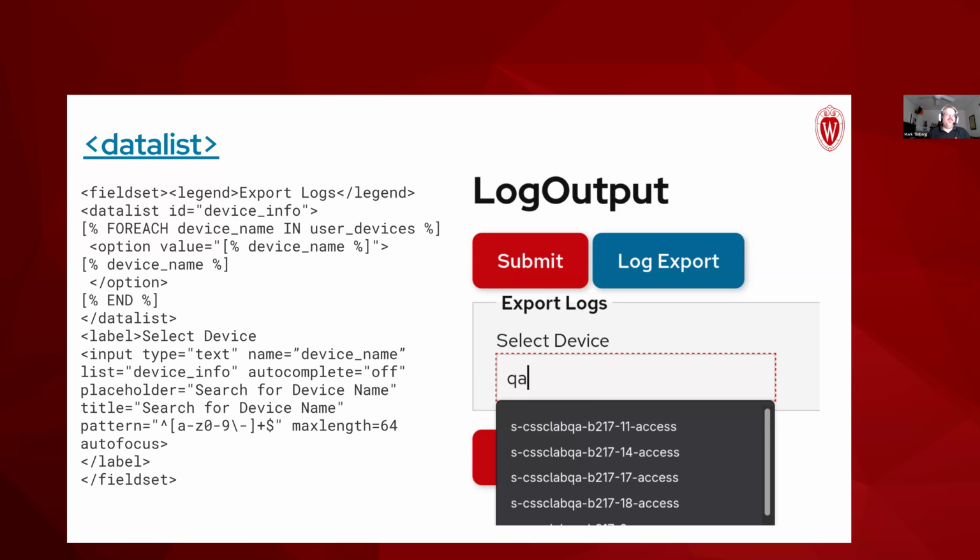We use that for room numbers in Show Switch, right? The room number list is the same for every port. So I need one datalist in the page, and then I can use that hint list for every place where hundreds of ports on a device might be hinted by that list. And again, other things like pattern will still apply. So that works really well.